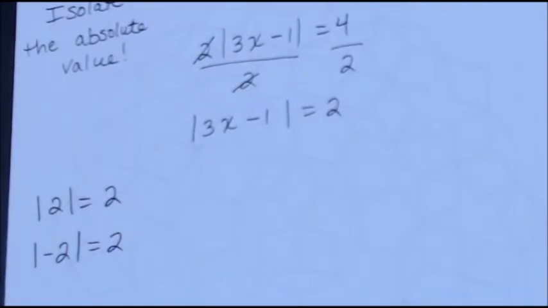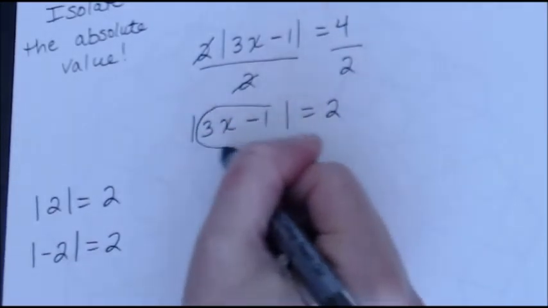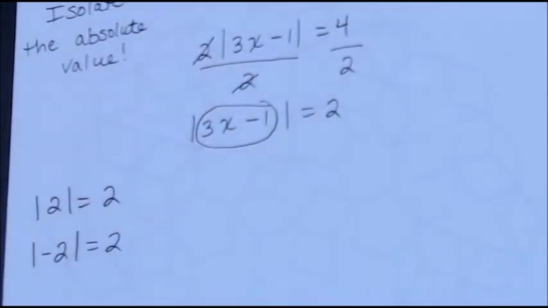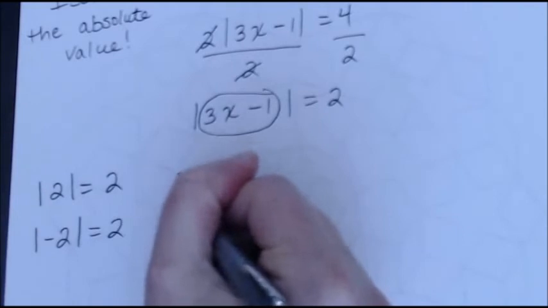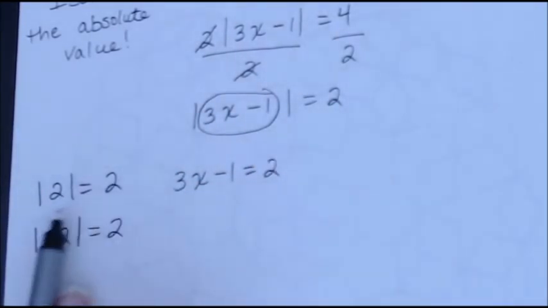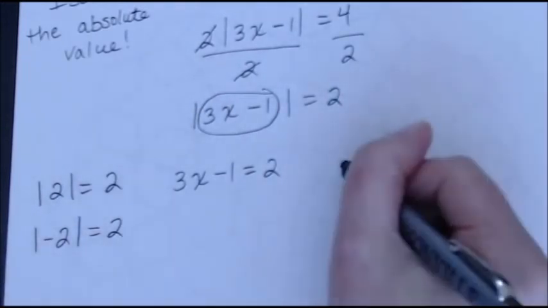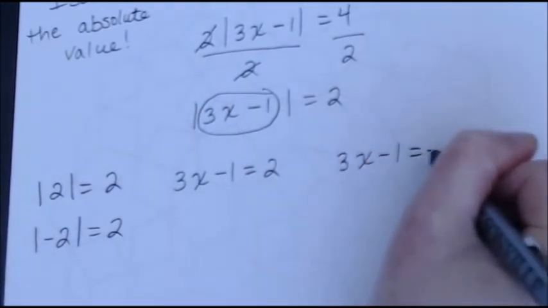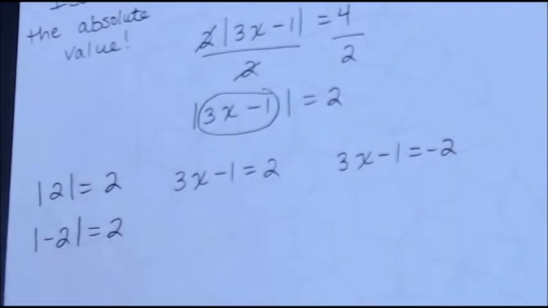So the moral of the story here is this expression that's inside the absolute value, there are 2 possibilities for what it can equal and give us a solution to this equation. It could equal 2, or it could also equal negative 2. And when we take the absolute value of it, we would still get 2. So to solve this, we're going to drop the absolute value and set up 2 equations. So I'm going to take the inside, the 3x minus 1, and set it equal to 2, because that's one possibility. And then I'm also going to set it equal to negative 2, because that was another possibility. It could equal negative 2.